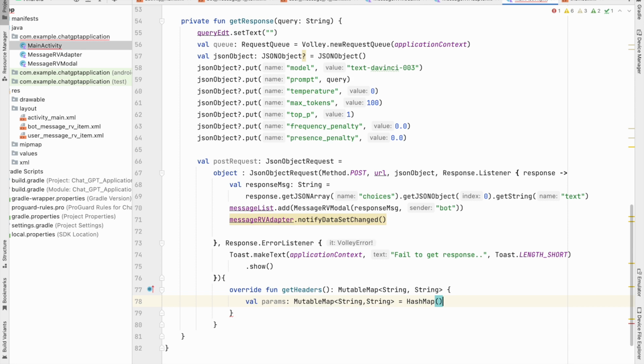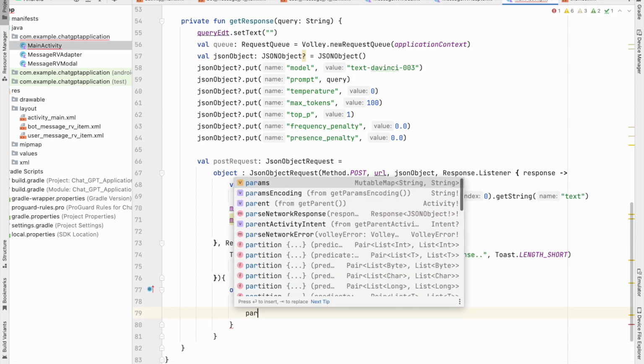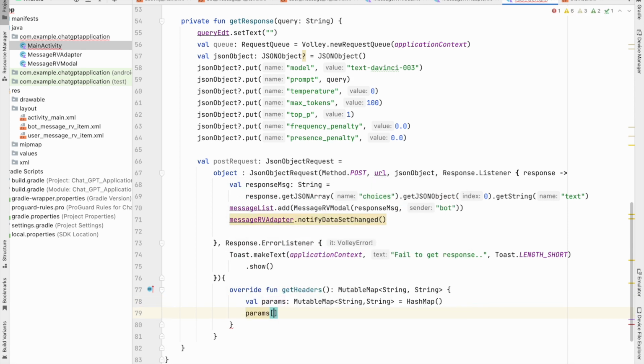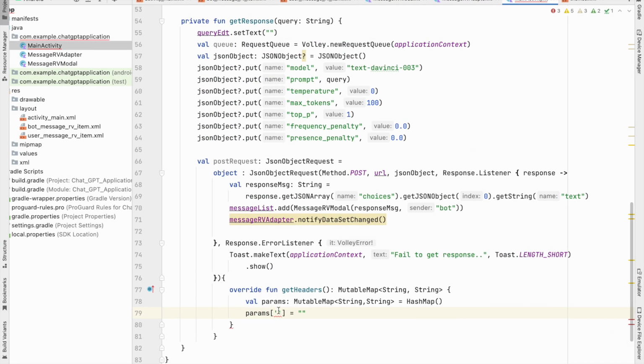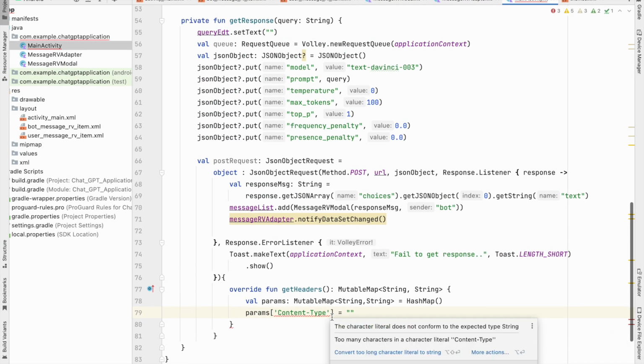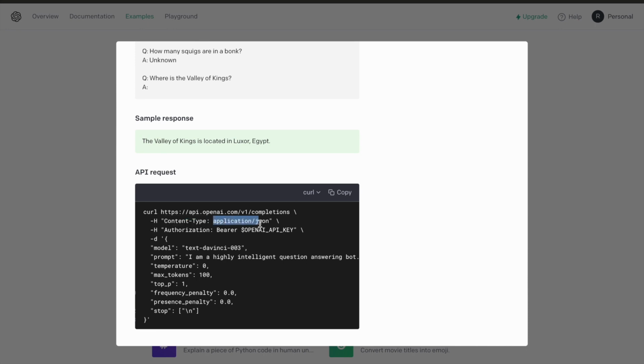After that, we will be adding the params to it. Inside the params, we will firstly specify the content type as application JSON. So we will be copying the content type and adding it here, and similarly copying the application.json and adding that here.